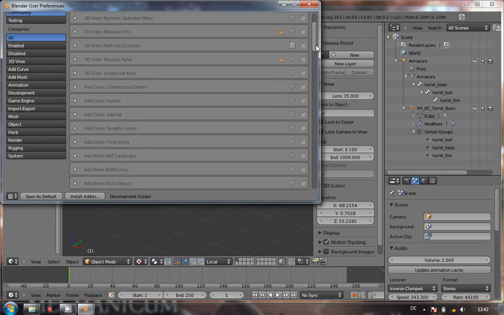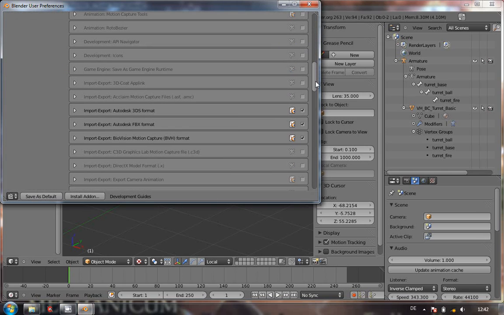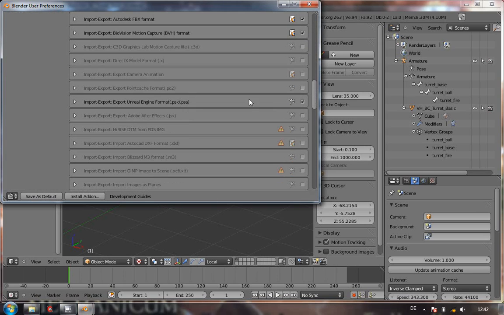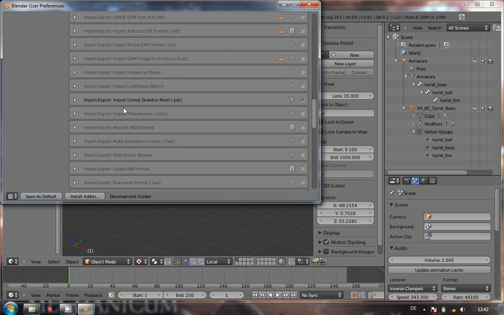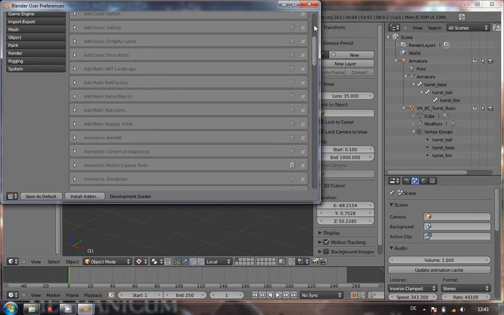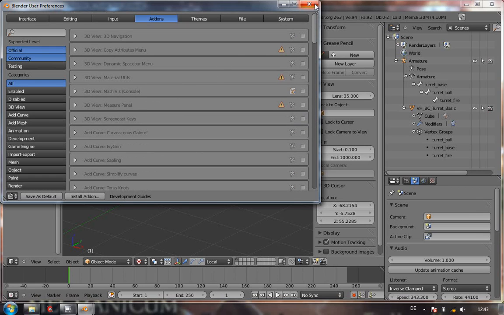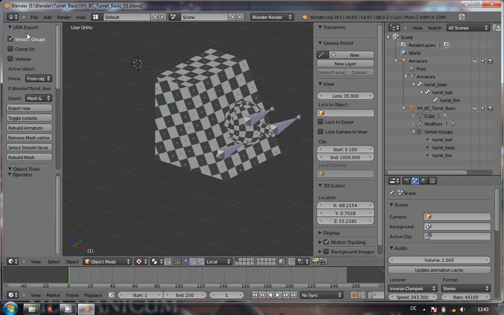If you go down here you will find import export Unreal Engine format, PSK PSA. That's the one that we definitely need. The other one that will help is import Unreal Skeleton Mesh, PSK. Now this doesn't work correctly at the moment, but it's getting there. So just make sure you've got those ticked, save as default, and that should then come up here.